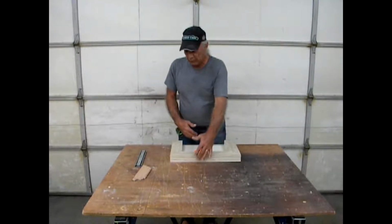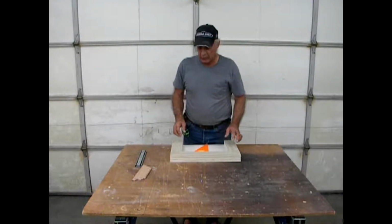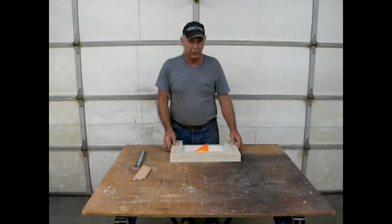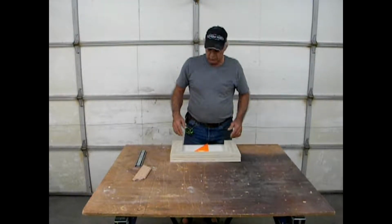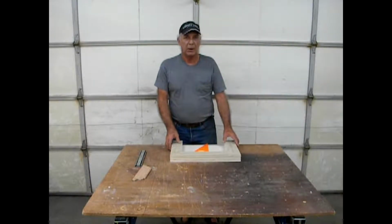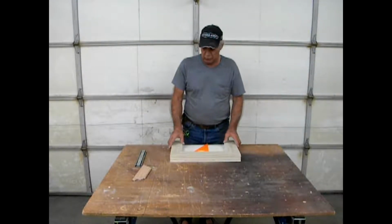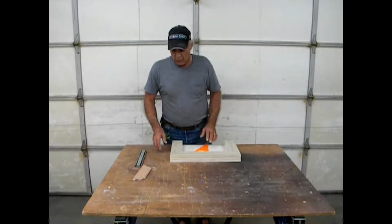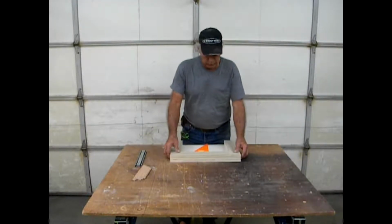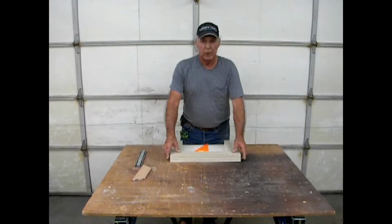Now, as far as this depth, I tend to make it long or deeper than we need. I'll cut these just a little bit proud because one of the last things we'll do when we're sizing this drawer is we'll run it again through the table saw and we'll clean up this back edge on here, and then from that point on we can figure out how we want to close up the back of our drawer. So what I'll do now is I'm going to glue these up, let the glue cure, set up my saw for the cuts, and we'll continue.